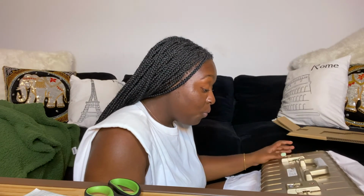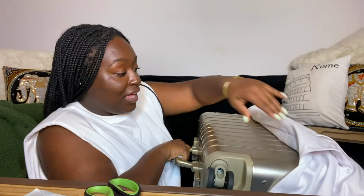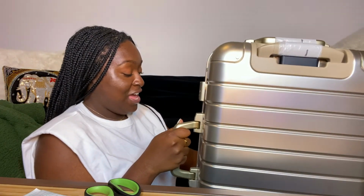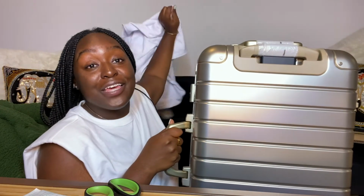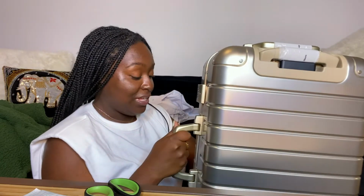It's so pretty. It's so well made. I cannot wait to take this. And then it has like the slow release. Does your suitcase do that? I don't think so. Oh my gosh. I got the bigger carry-on. It is the biggest size of a carry-on that you can get, at least from them.